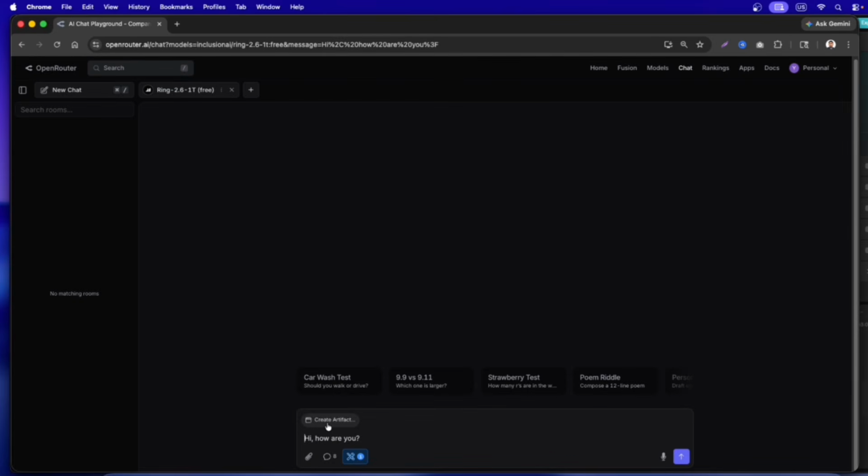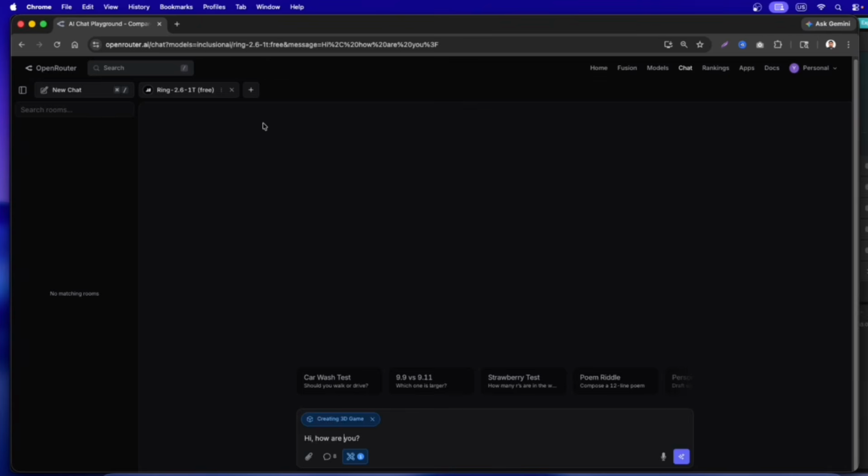If you click open in chat room, then you will have a full dashboard. Here you can just ask anything. You can create an artifact, interactive app, or landing page. If you want to make a 2D game, then here you have options. You can also create 3D games. Just write your prompt here and then generate from here. You can also integrate OpenRouter with your IDE, and there you can generate code for it. OpenRouter actually provides 50 requests per day for free models and 20 requests per minute for standard free users. These limits restart daily, so you can just use it for free if you need.